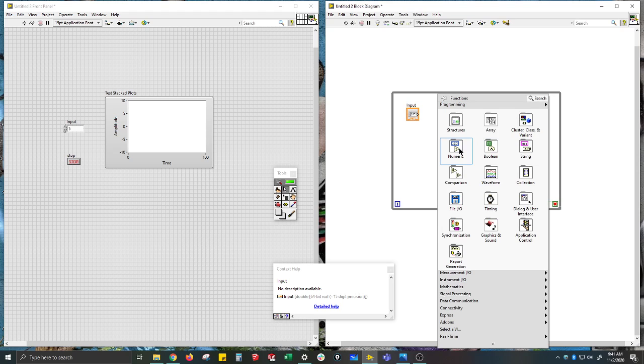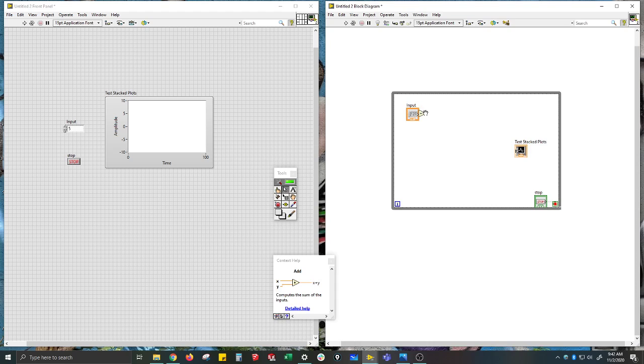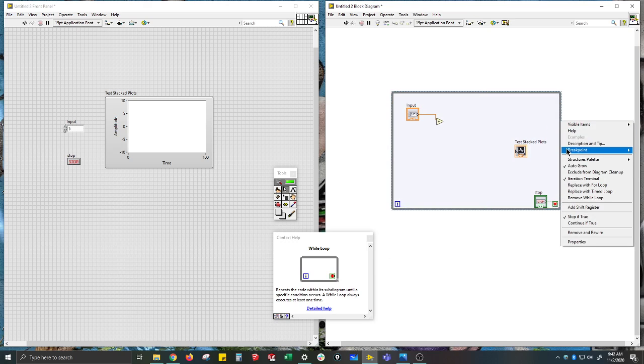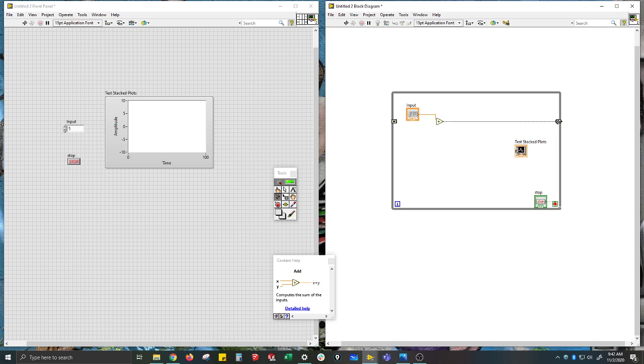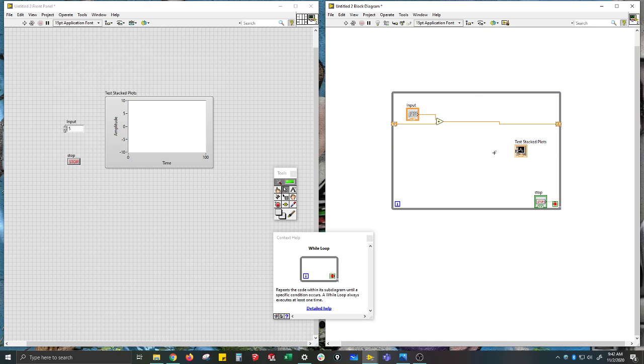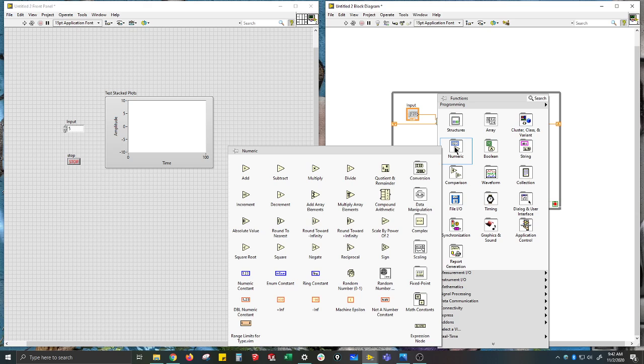Let me make a quick little data generator. I'm going to add this. I'm going to create a shift register. This is all things we did in that first assignment. If I come down here and add shift register, you may remember that this allows us to send an output out of the loop and bring it back in. So you can see that's just going to add 5 plus 5 plus 5 until we stop it.